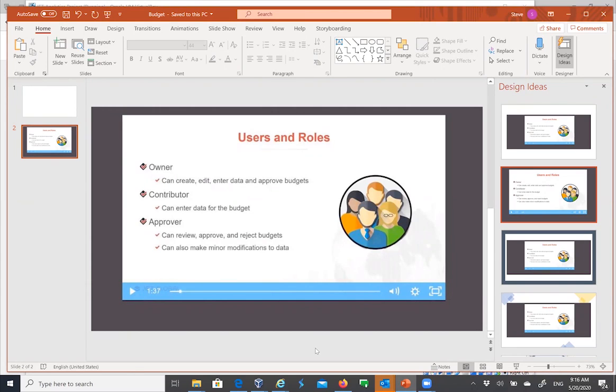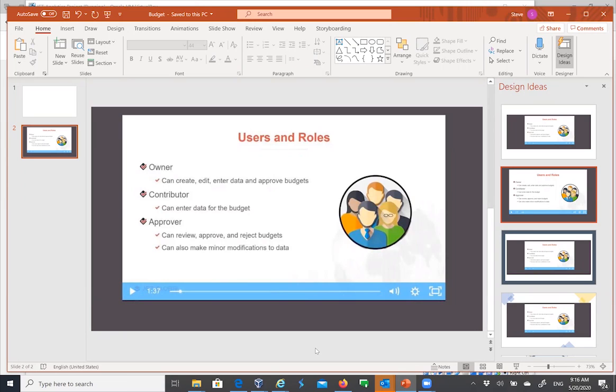Anyone who is assigned as an owner for the budget is usually the individual who will prepare the budget templates and assign them to the various department heads. And in assigning to the department heads, will send out the budgets and do the necessary follow-ups. Also, those who are a part of the ownership group can also approve budgets.